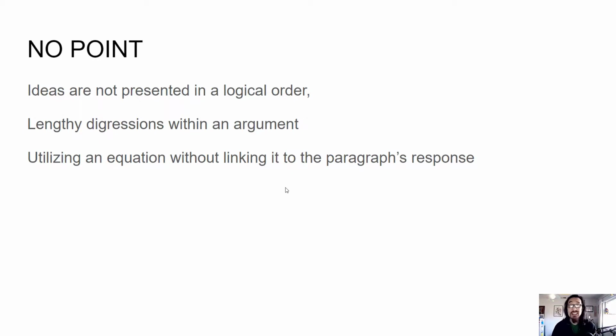Leading to the no-point idea: ideas are not presented in logical order. You just say whatever comes to your mind about the topic. It's a lengthy digression within an argument. These are the pitfalls: just writing and writing without a clear goal in sight. If that happens, you're not going to get this point because the reader thinks this student is just rambling. The same goes for putting down an equation without making any references to it, and this also includes diagrams. So this is the short answer paragraph.